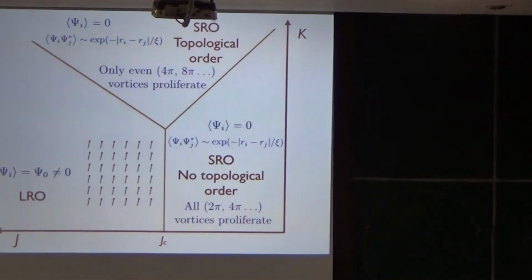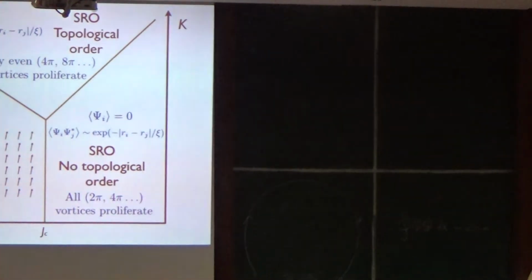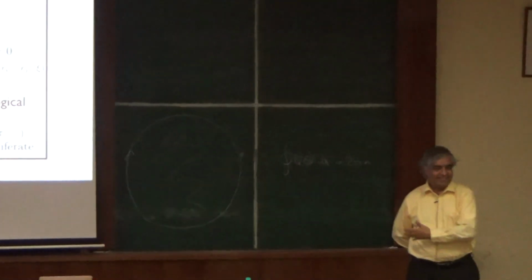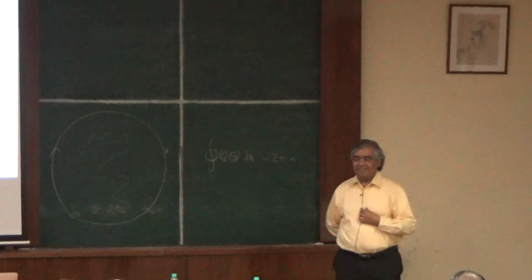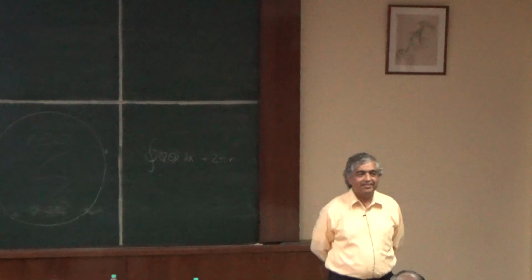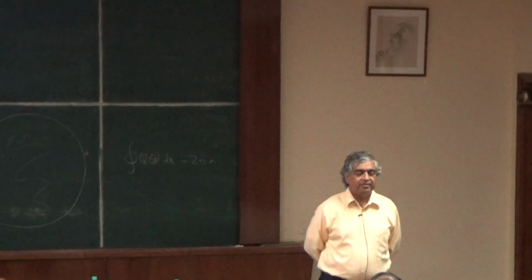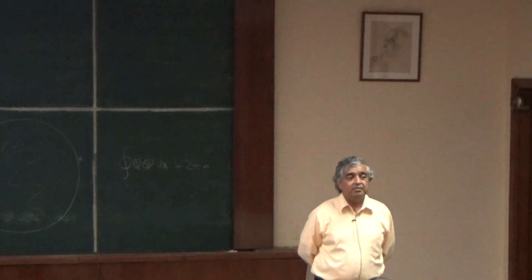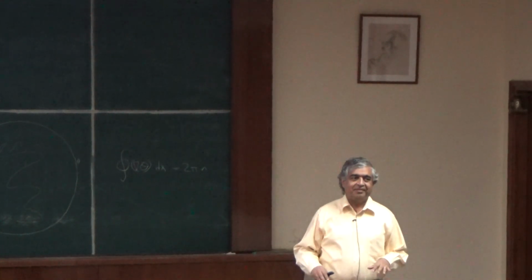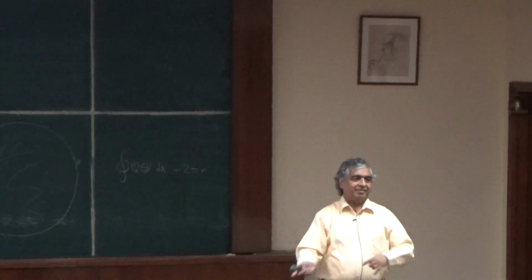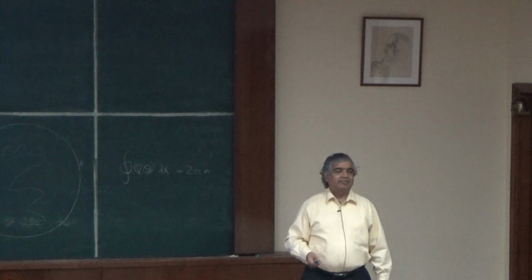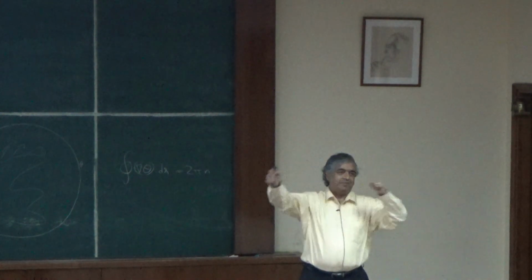So this must be much more sophisticated. It's about even and odd vortices. Right, okay, you'll see. That means the vortex and anti-vortex system already is... vortex as well as anti-vortex system. Yeah, if you take a section of it, that's right. But the vortex loops can become very big, so the proliferation would mean there will be too many things. You have lots and lots of vortex loops of all sizes.